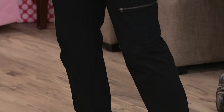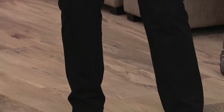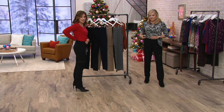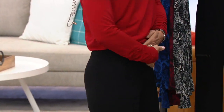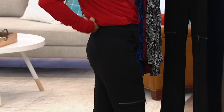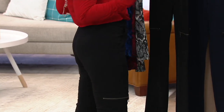It's a higher waistband. I tucked in my shirt to show you — it actually comes and sits at your natural waist, but it's a higher waist. It pulls me in right here, it lifts my rear. It's not too high-waisted, but it flattens out my stomach. The pockets are totally invisible. And I wouldn't do this on national television unless I felt like it fit my body amazingly.